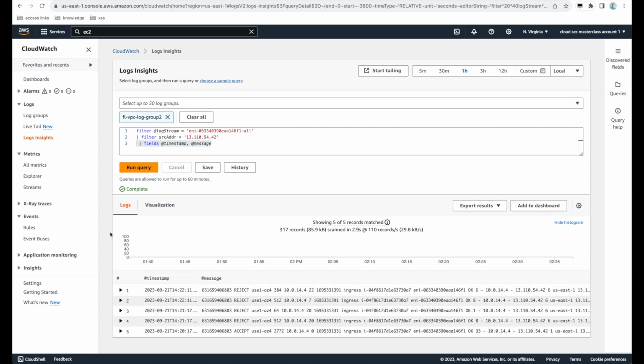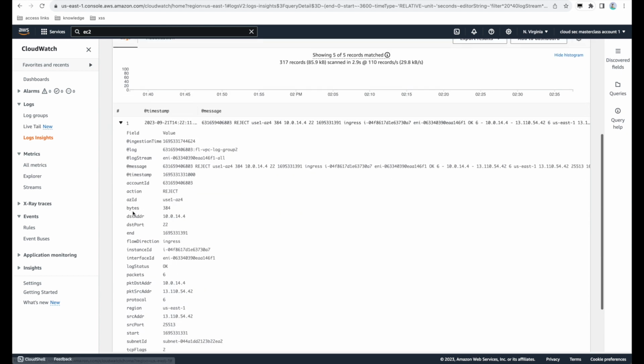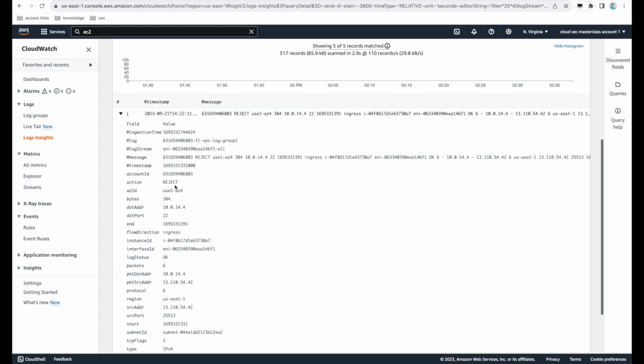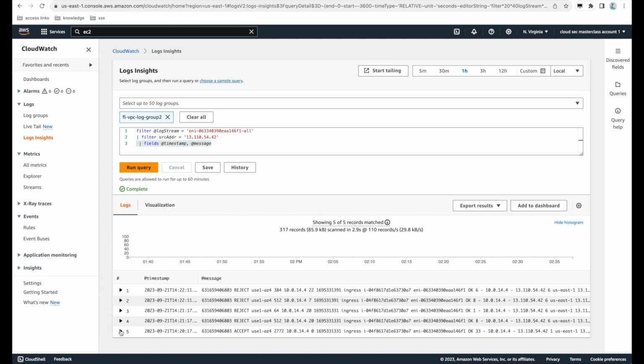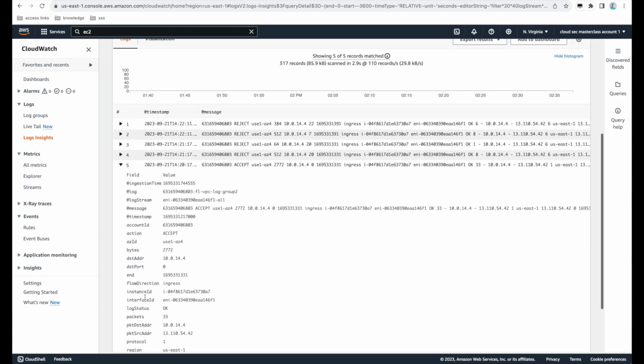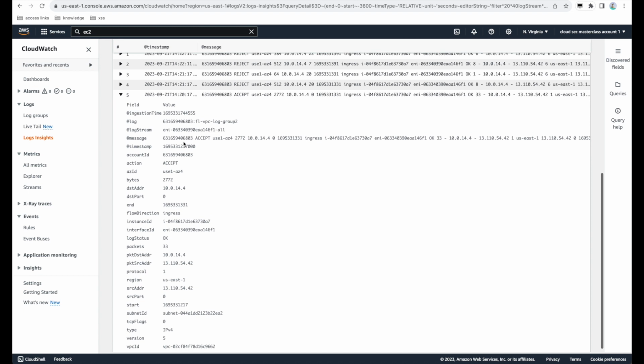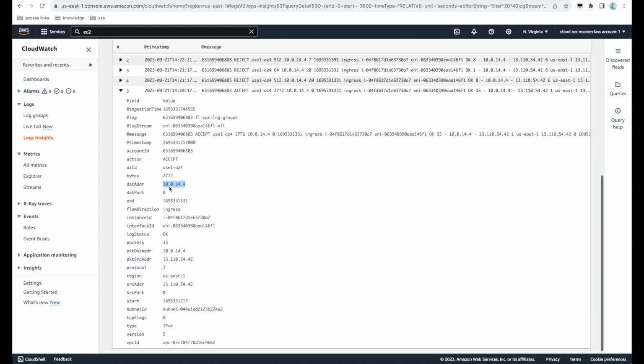But what cool thing happens here is that I also have all the fields laid out here, so now I don't have to reference the AWS documentation. I could just use this to gather more information. So this is the first traffic which we were seeing before, which was the accept traffic. We saw that the destination was the private IP address, and this was an ingress.